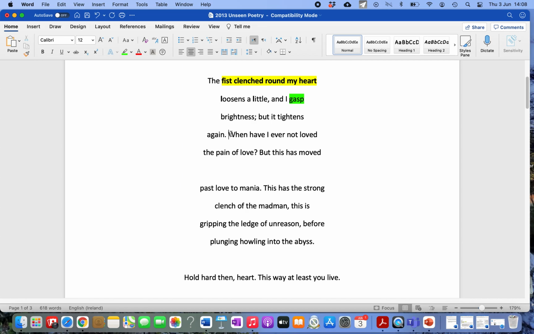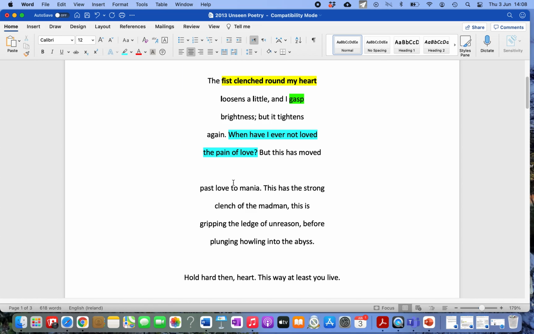Then we have this fantastic example of a rhetorical question. "When have I ever not loved the pain of love?" And it's the repetition of love there. It's so striking. You've got a writer who's saying, look, I've always been like this. There's never been a time when I haven't been involved in passionate and difficult relationships. And he's asking himself that question, but he already knows the answer. And you learn so much about his character from that very simple line. Again, look at the language, monosyllabic, simple and straightforward, loads of things to say.